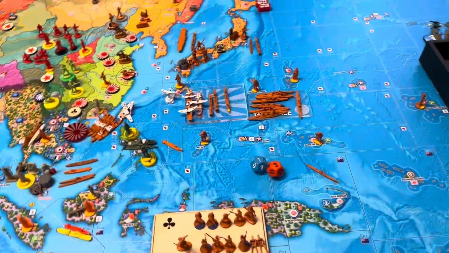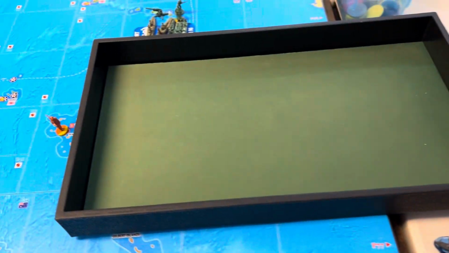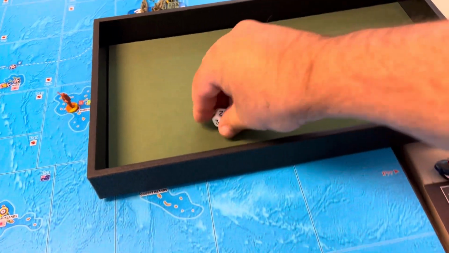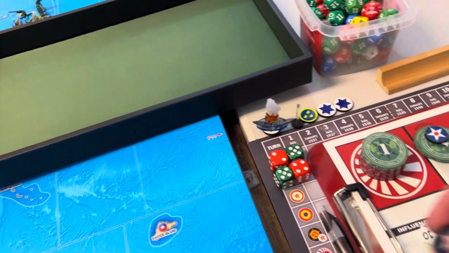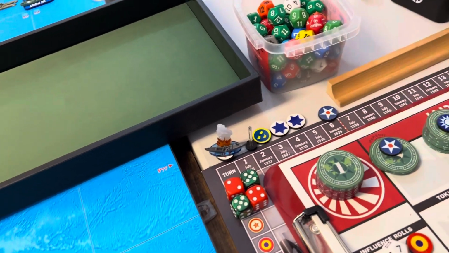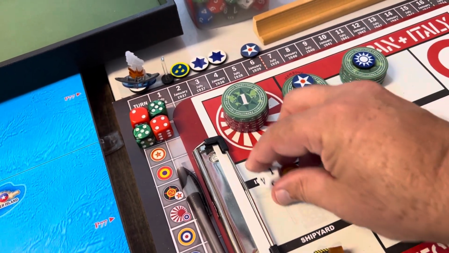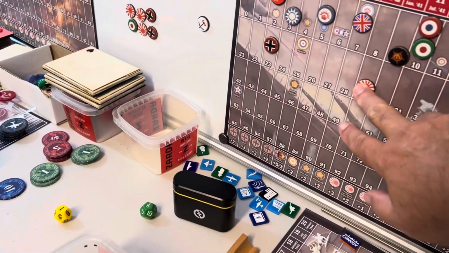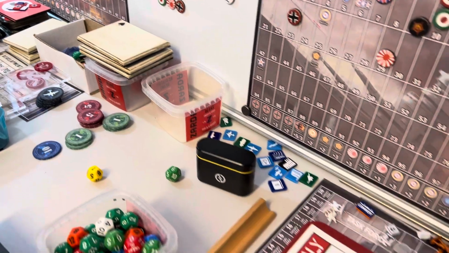Let's do a recap. Well, let's get some cash because we went. Oh, let's roll for Siam now that I'm looking at it. Thank you. Couldn't be any further from the truth. All right. So we can get rid of that U.S. marker because we're not building any more capital ships. Leave that there. All right, so we did go up 2 to 29, and then KMT went down to 1.